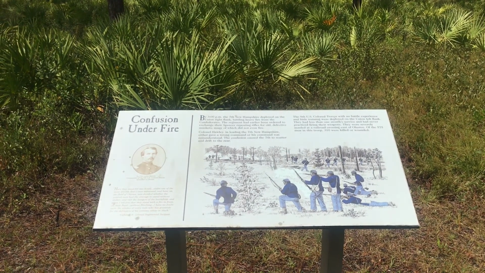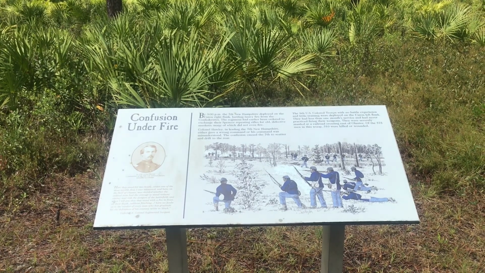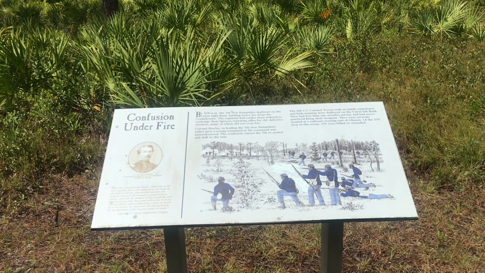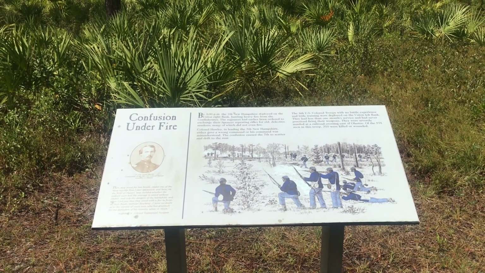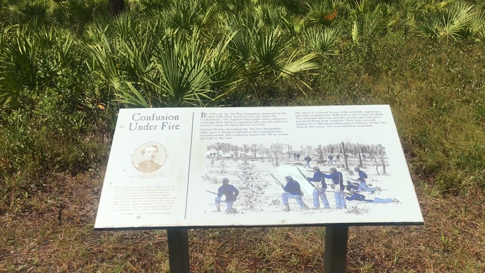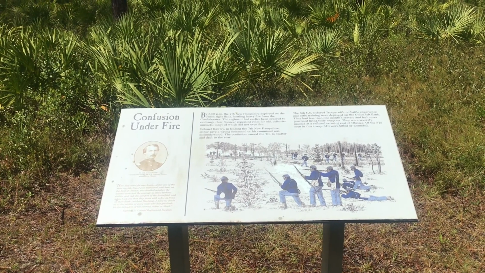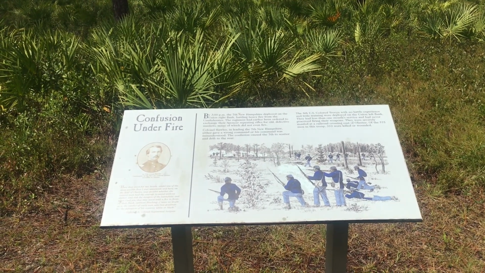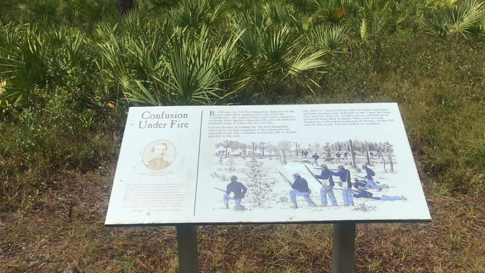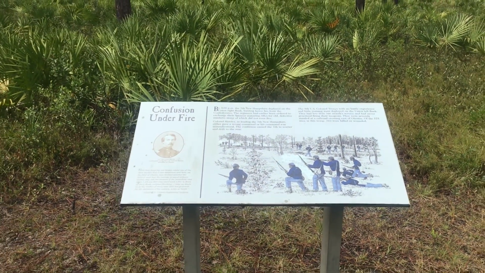The 8th U.S. Colored Troops, with no battle experience and little training, were deployed on the Union left flank, where the New Hampshire had abandoned. They had less than 1 month of service, very raw troops, had never practiced firing even their weapons. They were severely mauled in a railroad crossing east of Olustee, and 310 were killed or wounded. Very, very heavy casualties.